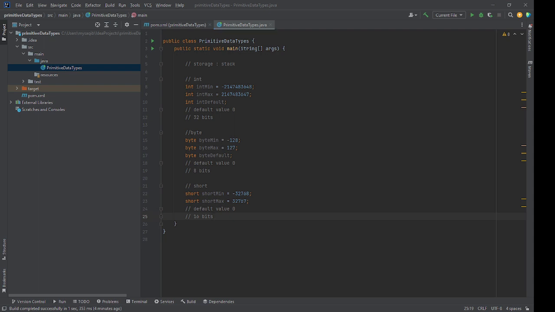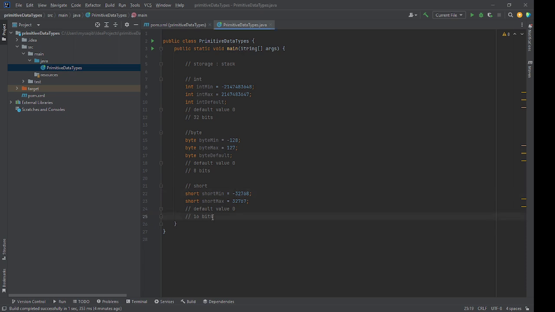Our third primitive data type is short. It lies between byte and integer. If you want to store data that is less than int so you can save memory, but it's larger than byte, you can store it in short.